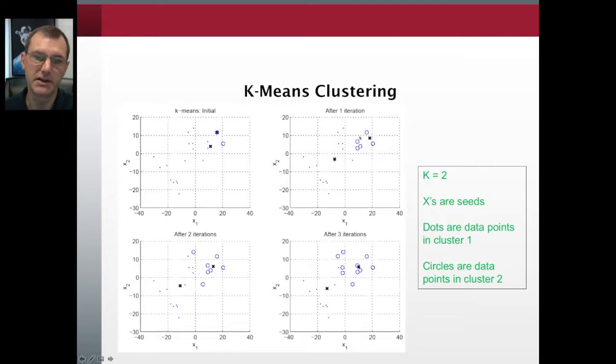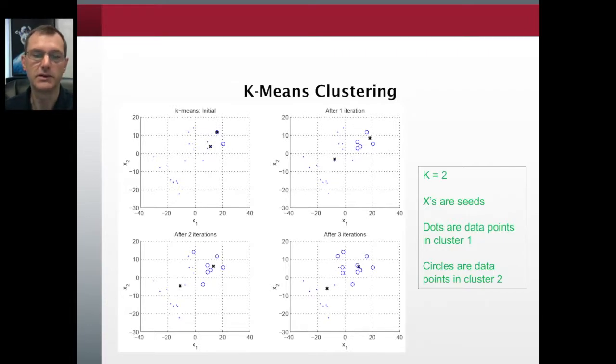So you can see this brings in a few more of the points into this upper right partition. And we continue iterating in this way. Again, we move the x's closer to the centroid of the points in their partition, and then we repartition the points to their closest seed. And continue that. And so again, once the seeds tend to settle and don't move much anymore, our clustering is complete, and we can identify all of the points in each of the clusters, and hopefully that'll give us some more insights into the data itself.